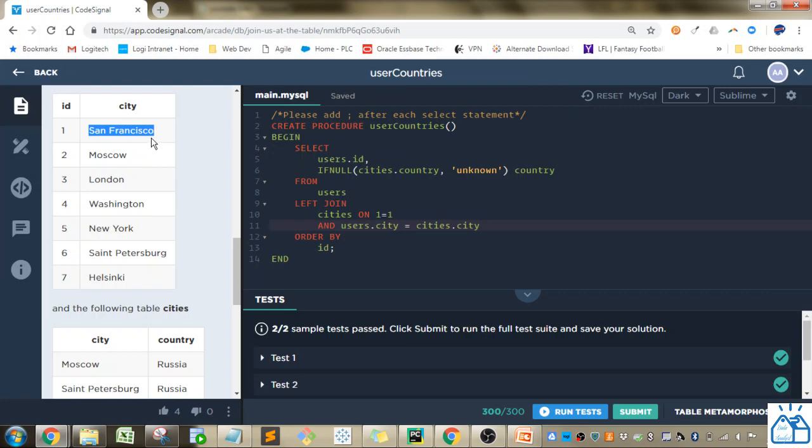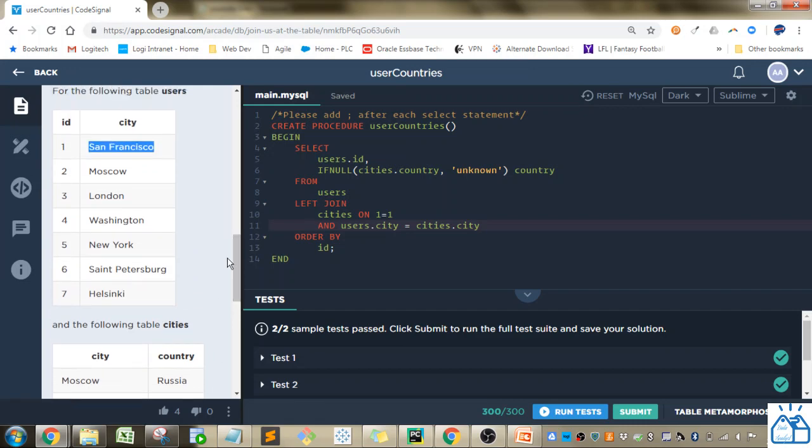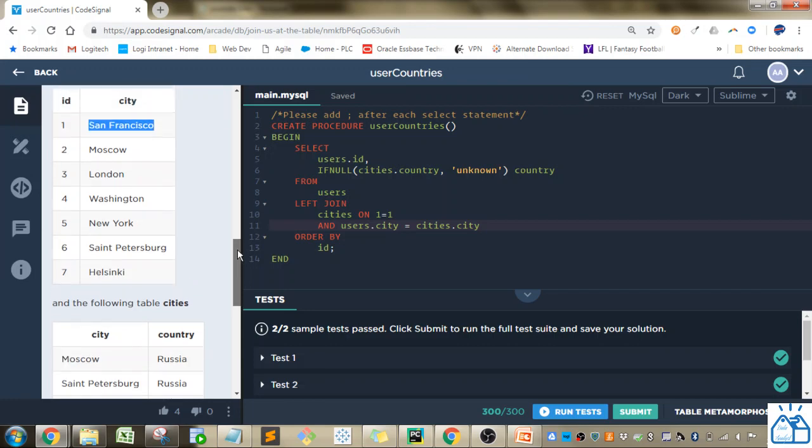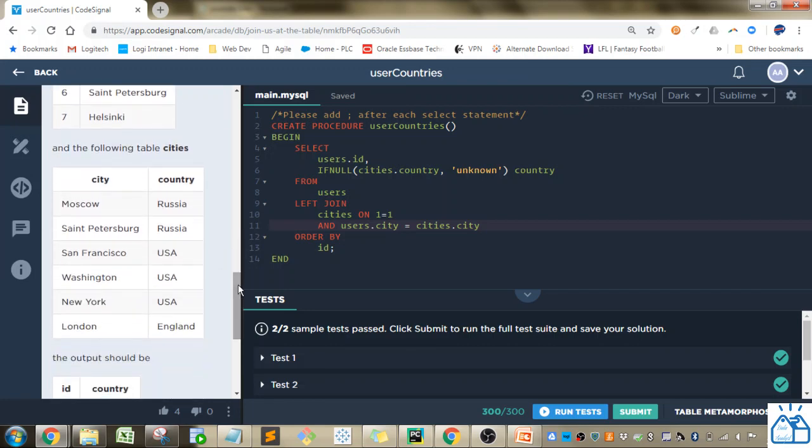So if you just had Paris in this city column, you would probably actually have multiple Parises in a full city-country table. So you would possibly get multiple joins. Moscow, maybe there's a Moscow in the US as well, who knows. So you'd want to have a city ID that would identify this, instead of the city name, which may be duplicated in other places.